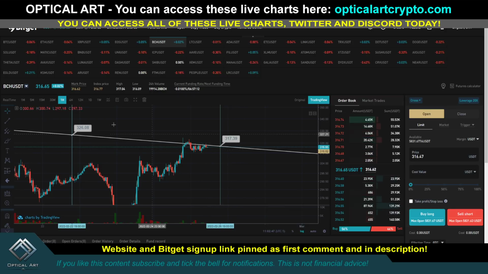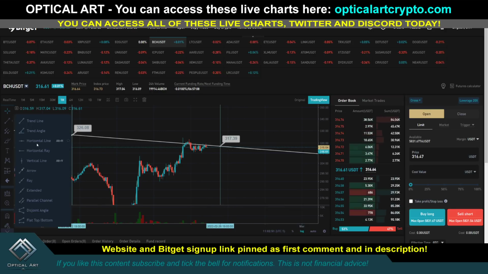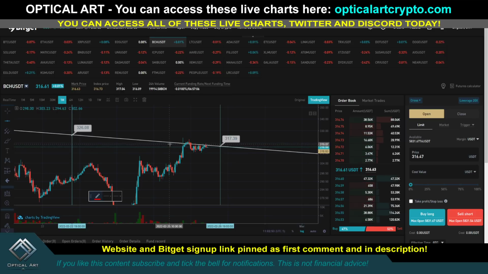In order to short, I'm going to draw a horizontal line here. I need to know where to put my stop, and this is what I'm talking about. If I set my stop, I have this red line right here. I know that this white line is strong resistance. You might want to set your stop a little higher, because sometimes they'll send a wick up to wick you out.